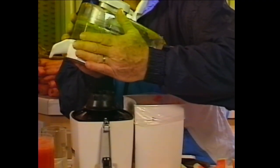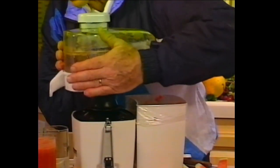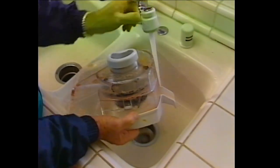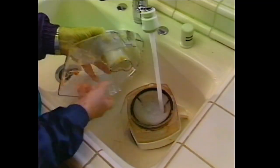Lift it up with a slight angle towards the back. If you pick it up with the spout facing downwards, this will get all over your floor or all over your shoes. You see that dripping? So keep it tilted to the back. First thing we're going to do is dump all the parts in the sink. Let the water go in the side of the basket.